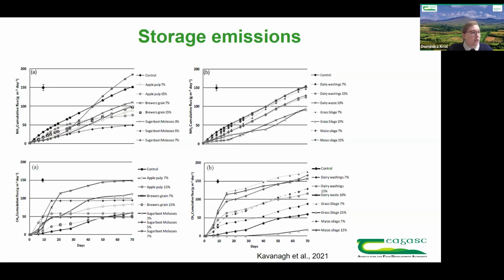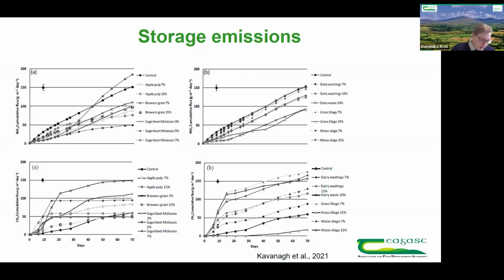And I appreciate there's a lot on this slide. So what you see here is the four graphs. The two top graphs indicate ammonia emissions, and the bottom graphs indicate methane emissions. And we looked at additives that were kind of waste products. So they either were acidic in nature, so they already had low pH, or they would lead to a lactic fermentation in slurry, therefore creating lactic acid and a dropping pH, kind of bioacidifying slurry this way. So from those graphs, you see there was a lot of amendments that we worked on.